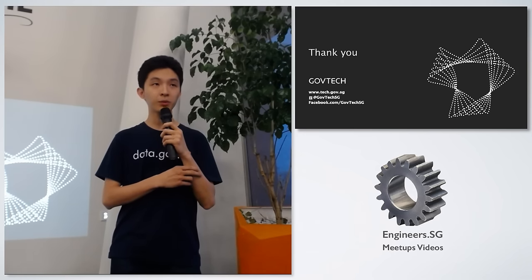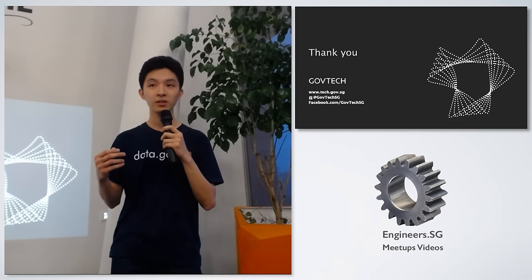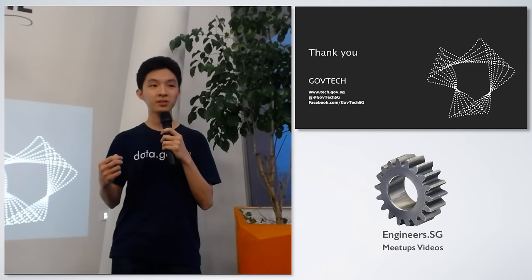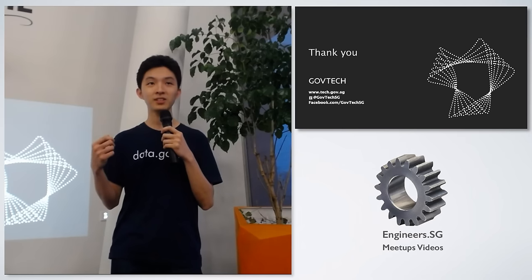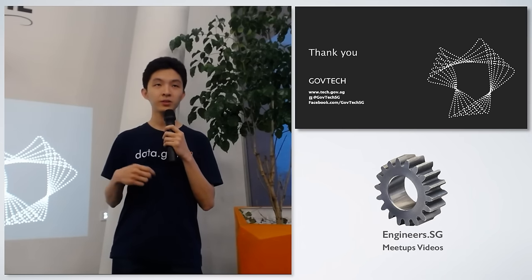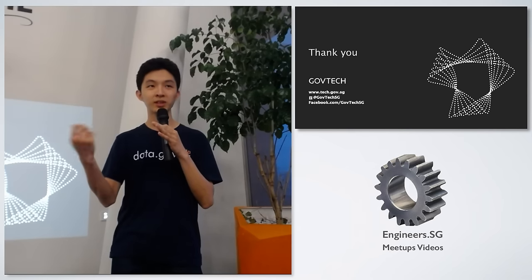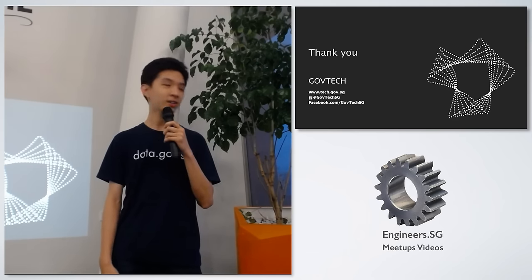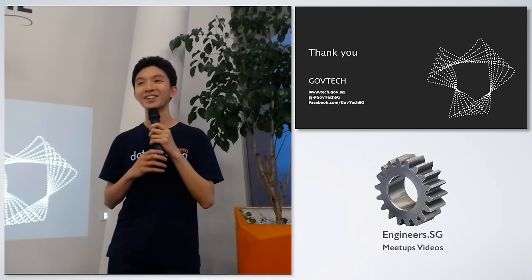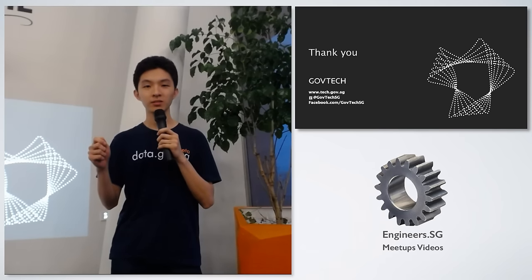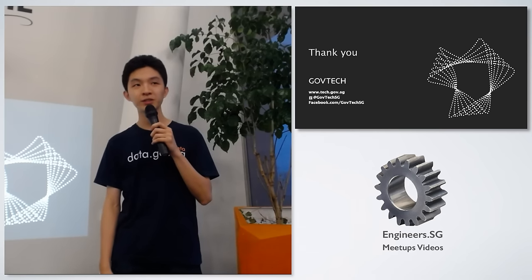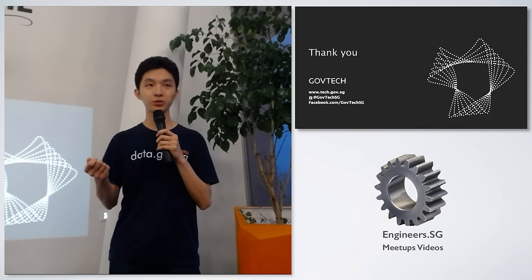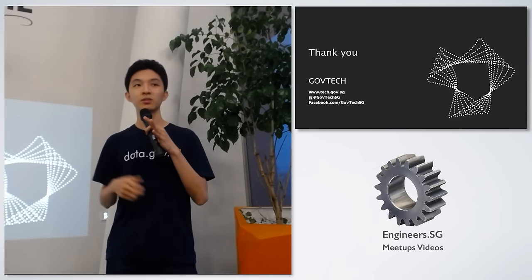But what I felt was most important in this investigation was that if you didn't have a visualization that convinced the higher-ups, the policy makers, or the decision makers, then it's very difficult to convince them that it's actually a train causing the problem. One of the reasons being that the trains are on separate tracks, so how do they actually interfere with each other? I'm not at liberty to disclose too many details, but that was one of the reasons why SMRT was not too convinced that it was a train in the opposite direction. But the visualizations proved beyond doubt that it was a train, and so the investigation immediately narrowed onto the train.